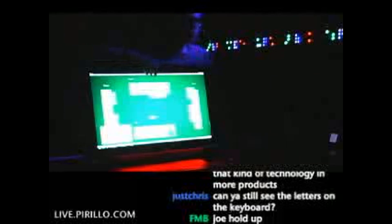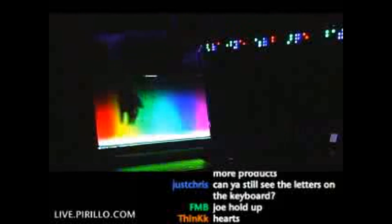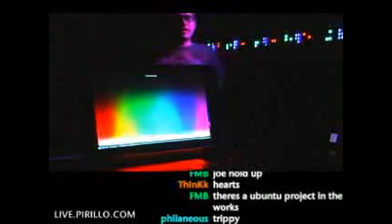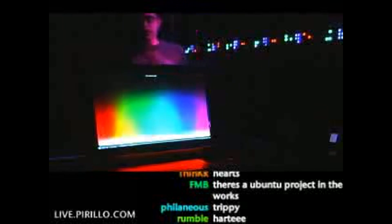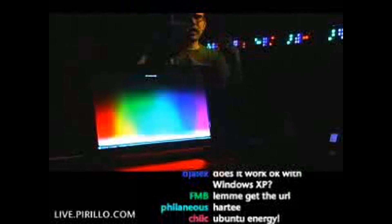Oh, is it hearts? Wow, I haven't played hearts forever. I'll just tap that. Move it back. Let's change the color — let's go back to red. I can do it upside down. It's got to be easy if I can do it upside down. It's a lot of fun. That's the reason why I'm still up and I haven't gone to bed. But I just had to show you this one application, allowing you to change the ambient light on your HP TouchSmart PC.